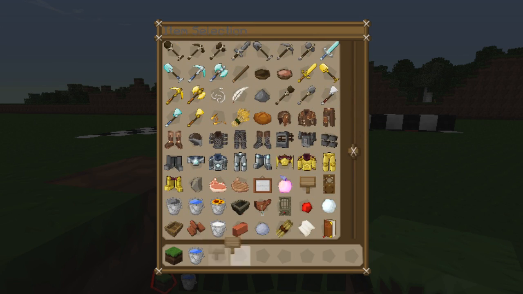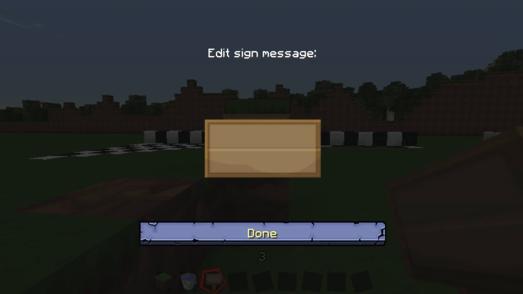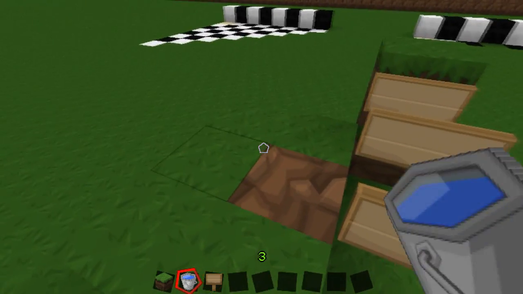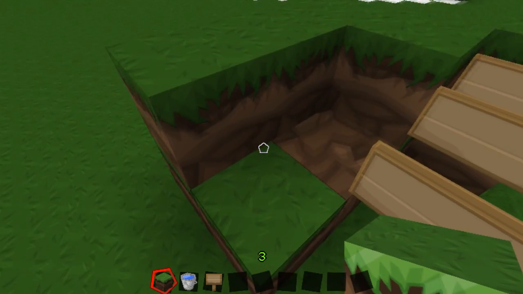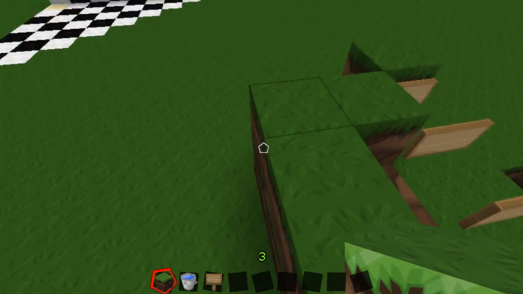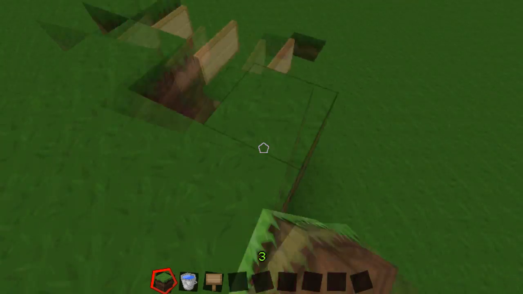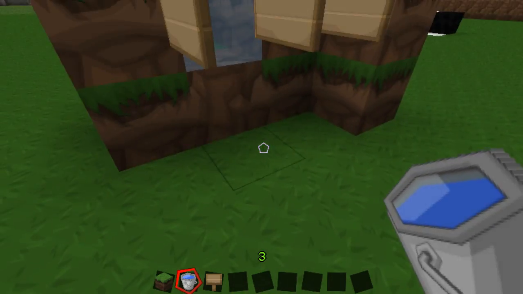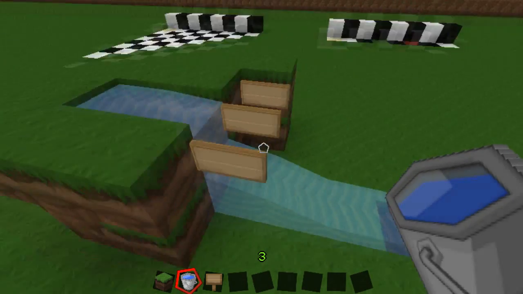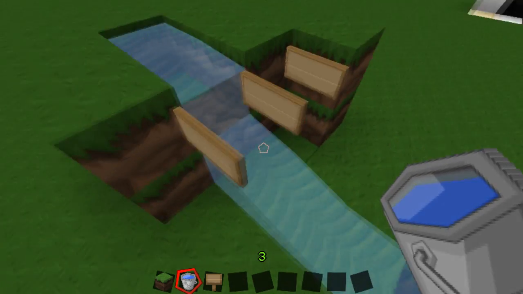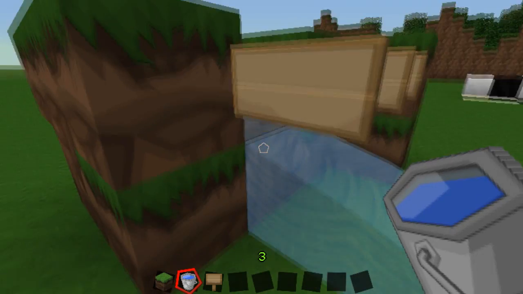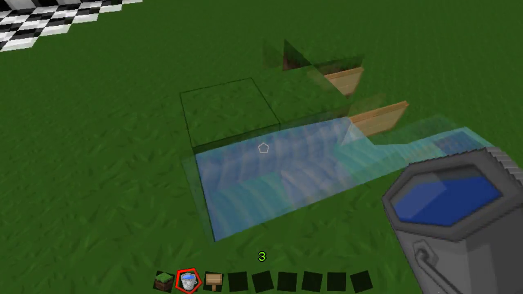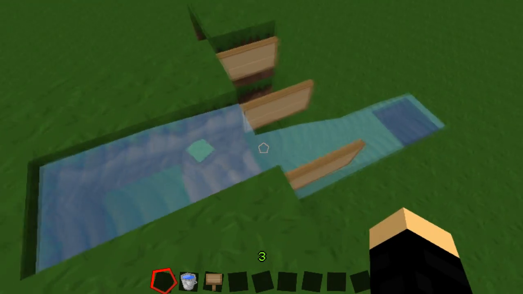So if we go something like that, actually we'd have to move this back another one so we'd get the flow. So it flows that way, lag, and then flows that way. So you're not getting the directly flowing down one, you're just getting a full flow. So all your items will flow straight down.